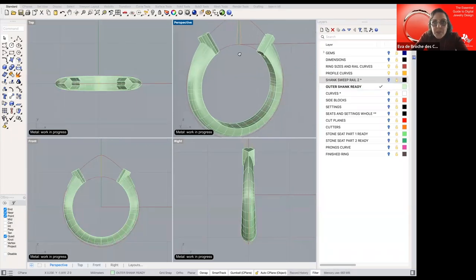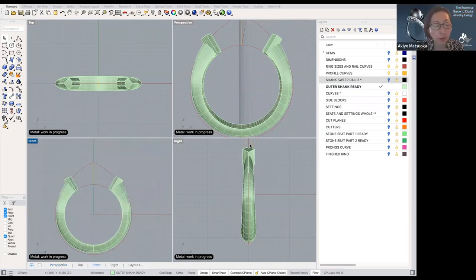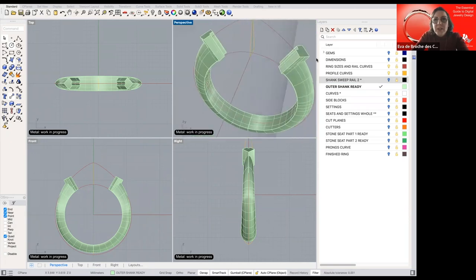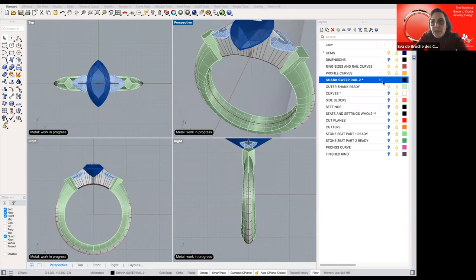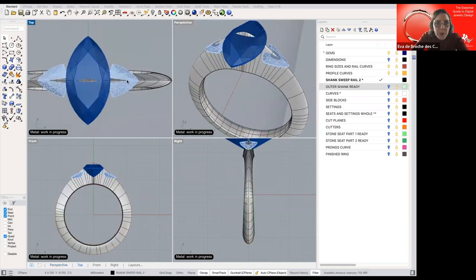modeled. This was the outer shank before. It was narrower. It wasn't as thick. And we have these little podiums on the side, the stones, right? So we need to put those podiums in. So we're going to go back to our shank and we want to put these two little square podiums in.